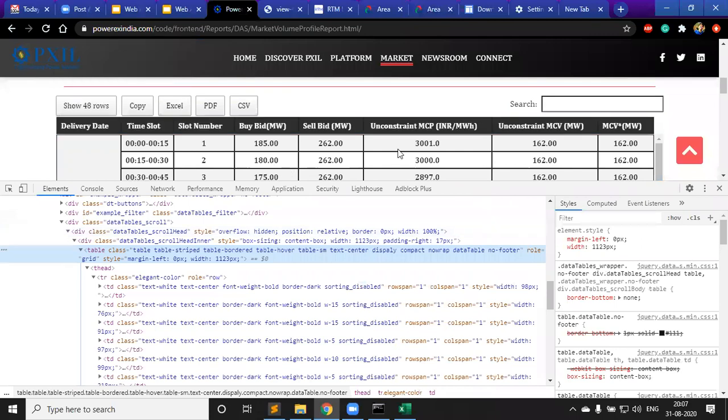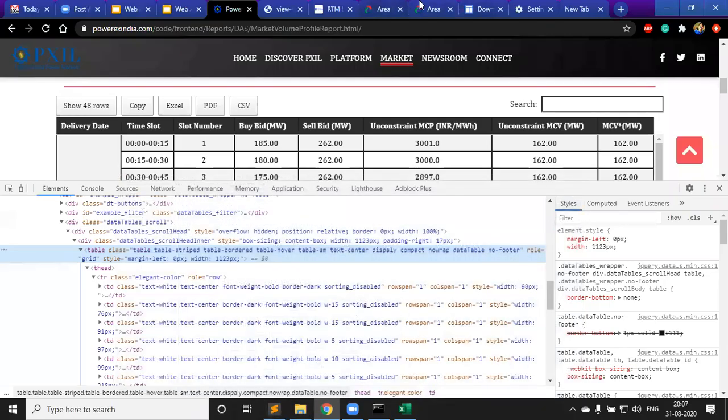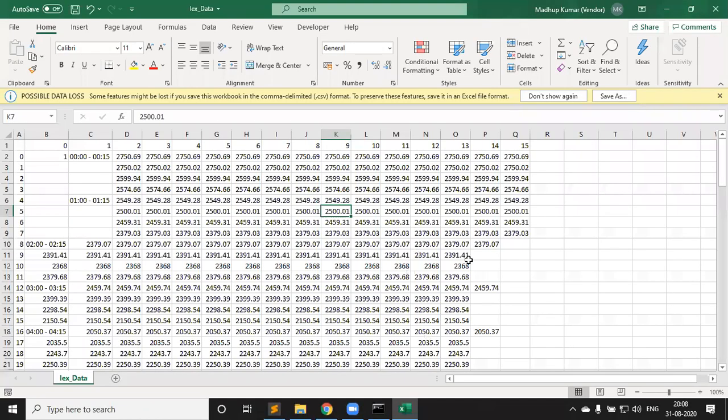In comparison, what we are doing here we could directly do, and my data was exactly in the format that I wanted to consume. But from IEX, I was able to scrape the data, but now I have to do a lot of data cleaning so that it comes in the format that I want. There are strategies, but we will not go into that because it will take a lot of time.